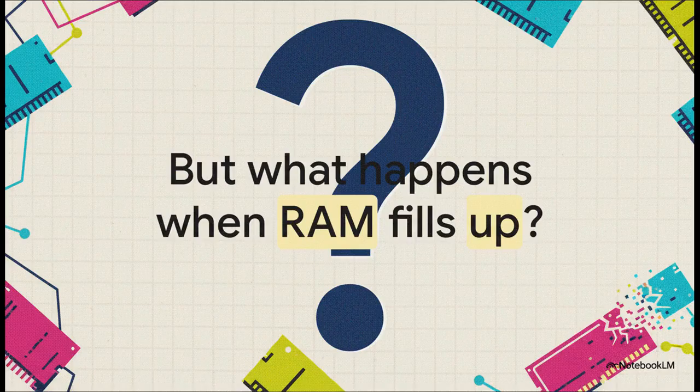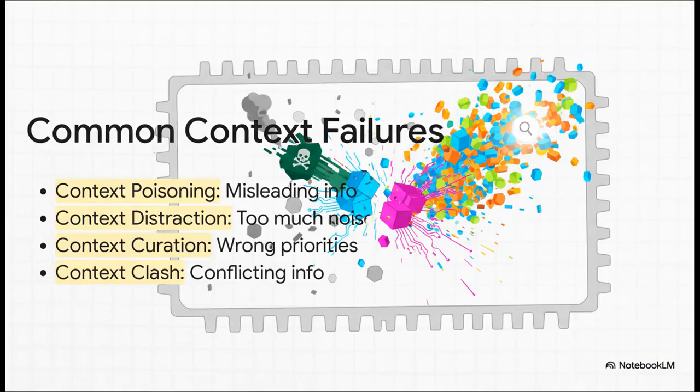And that leads us to the one crucial question that every single agent developer is wrestling with. What happens when that limited working memory, that RAM, gets completely overloaded? Because trust me, with agents trying to do long, complex tasks, calling all sorts of different tools, it fills up, and it fills up fast. Yeah, when it overflows, things get messy.